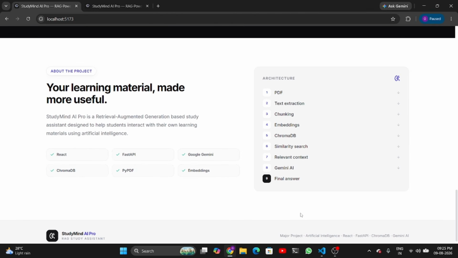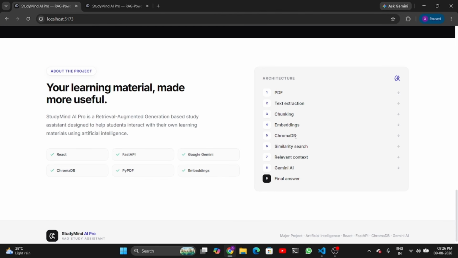This is the architecture section of this project. The complete pipeline of my project works like this. First, the user uploads the PDF. Then the PDF goes to the FastAPI backend. PyPDF extracts the text. The text is divided into small chunks. Then each chunk is converted into an embedding using sentence transformer. Then these embeddings are stored in Chroma database.